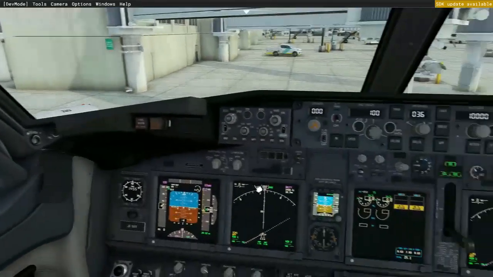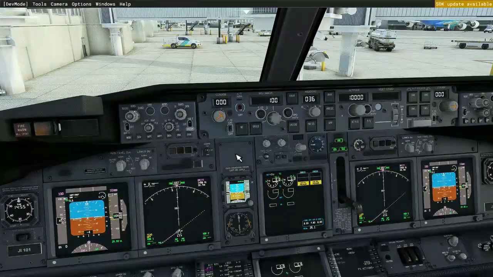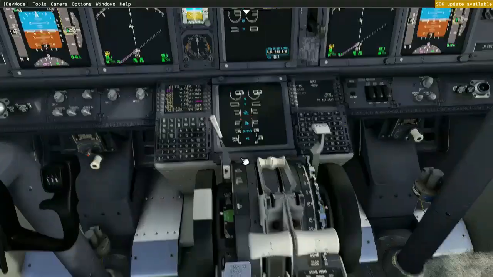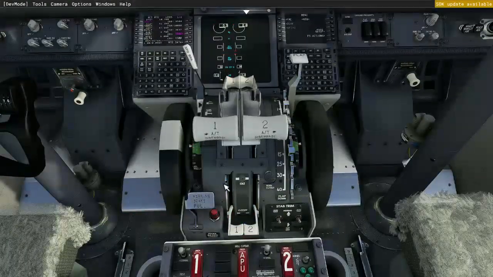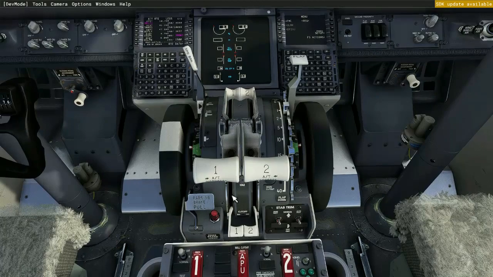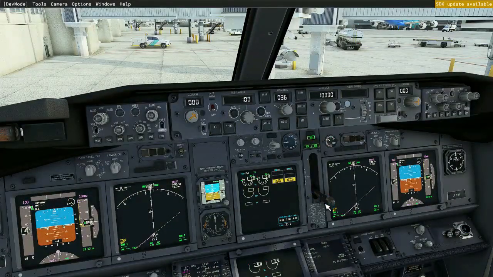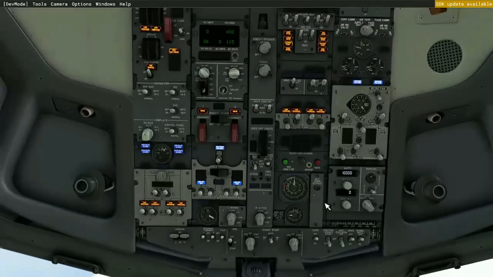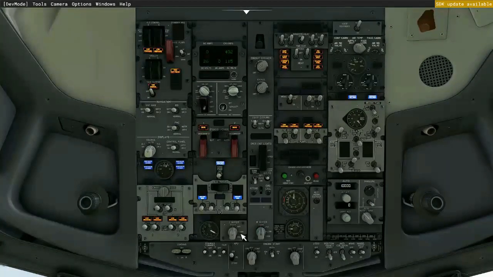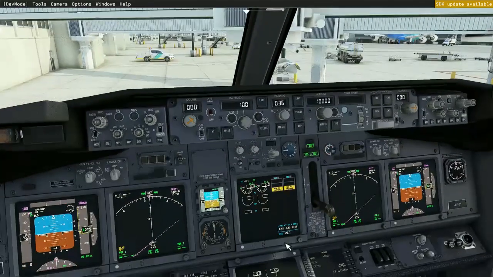Thank you, guys. And now before we start our APU, we're just going to quickly go over our flow one more time. Throttles are on idle. Gear lever is down with 3 green lights. Windscreen wiper switches are off. So we are all good. We're going to get our APU started now, and then we will do a few final things before we ask for pushback.